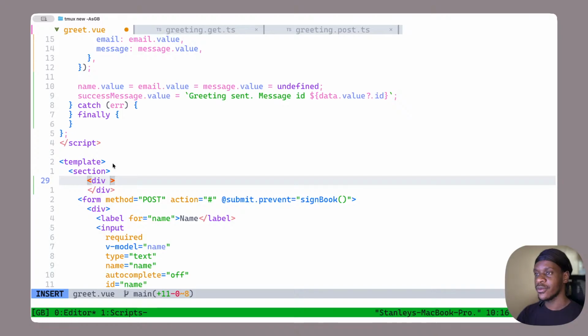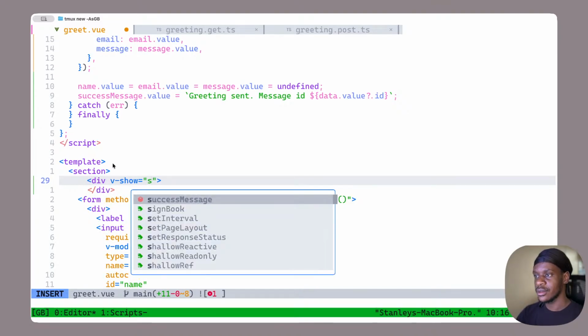There is v-if and there is v-show. v-if removes that particular container from the page completely if the condition is not met, and it creates it again when it is. But v-show just toggles the CSS property for it. So you can show and hide, show and hide. So I think for performance, it's good to use v-show, and v-if maybe for some complex UI and stuff.